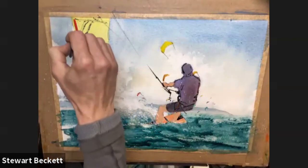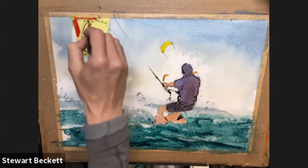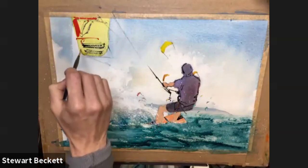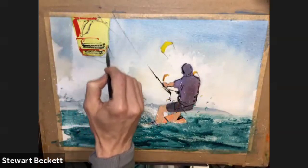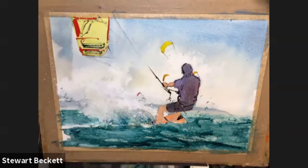Put some red up here. Ah, yes, red. Lovely. Bit of red, just to brighten that up. Splendid. Bit of red there. Bit stronger red on the board. Yes, red on the board, yes. Shows it up.